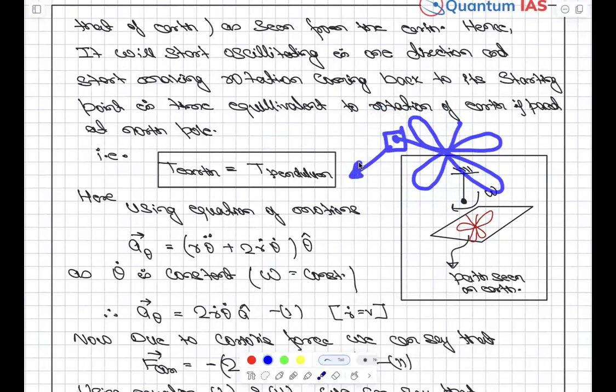कितने टाइम के बाद आएगा? जितने टाइम में अर्थ का एक रोटेशन होगा. Yes or no, everyone? अरे it is rotating with respect to the earth. यस और नो? अर्थ से हमें दिख रहा है कि वो रोटेट कर रहा है. That means जितने टाइम में अर्थ घूमकर आएगा वहां पर, उतने टाइम में ये भी वापस घूमकर वहां आएगा. Yes or no?